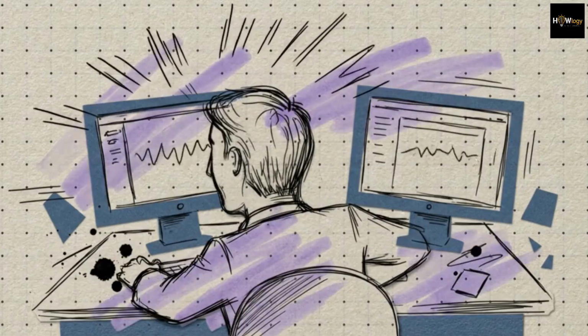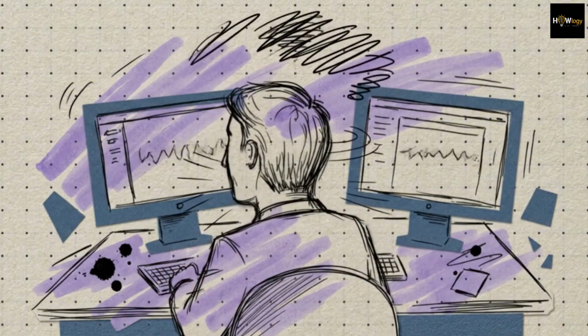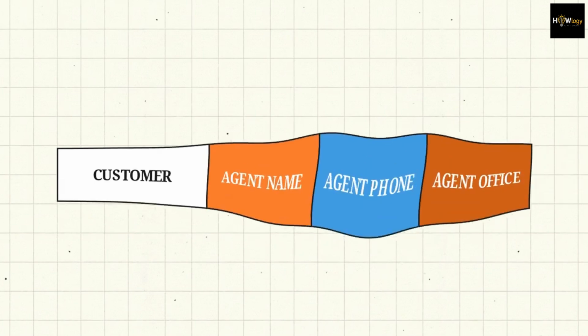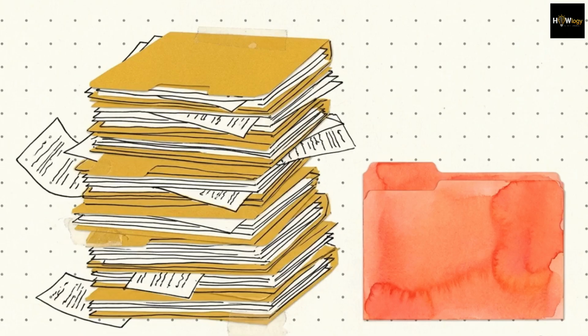Most organizations rely on data spread across multiple tables. If an insurance company needs to match a customer to their assigned sales agent, they have to bridge 2 separate datasets. If you duplicate the agent's full profile, their name, phone number, and office, onto every single customer's row, you create massive data redundancy. The correct solution is controlled redundancy.